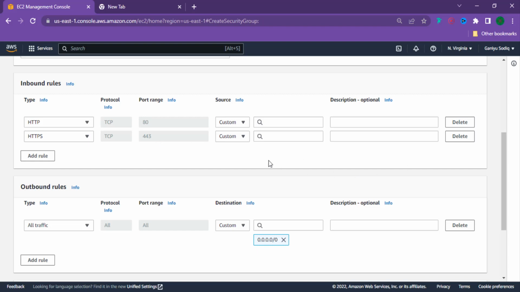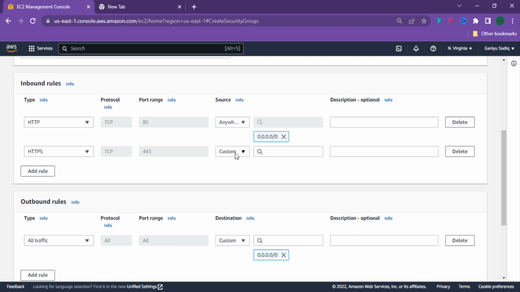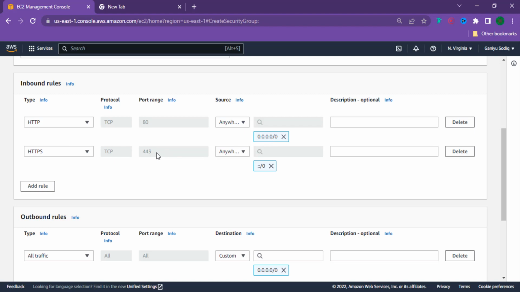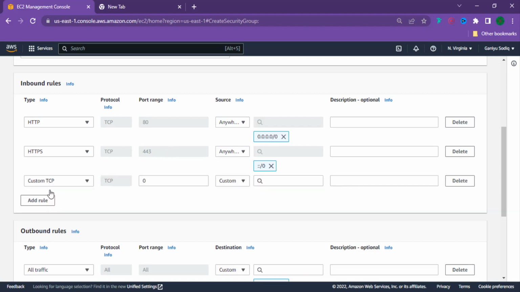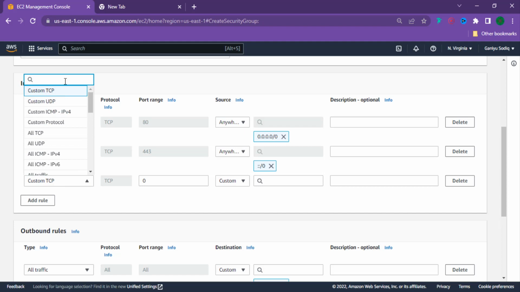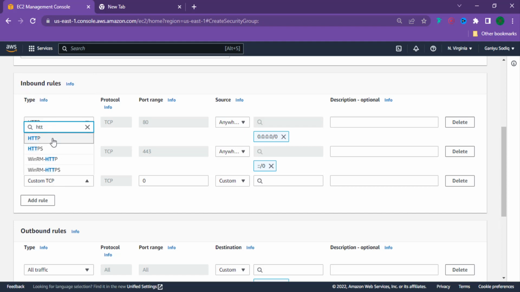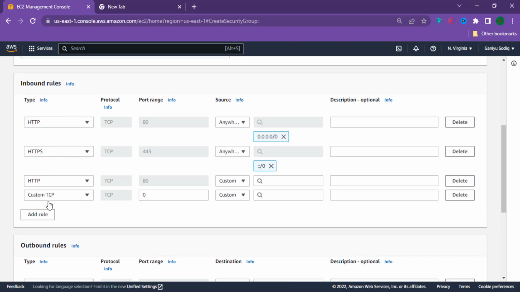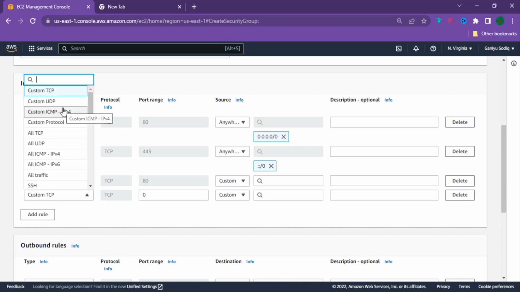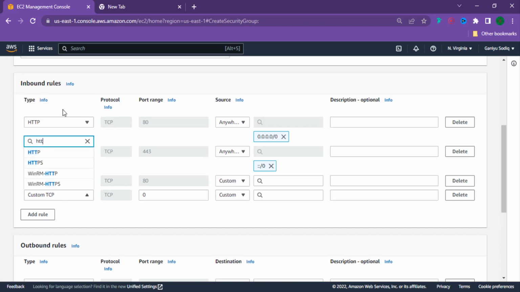We allow that. And where do we want to allow that from? We want to allow that from everywhere, on both IPv4 and IPv6. So we need to add more rules: one more HTTP, and then add another one, HTTPS.